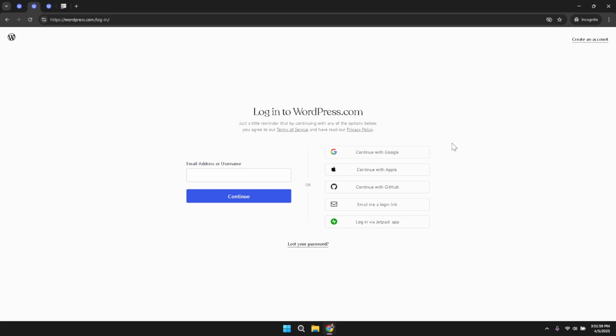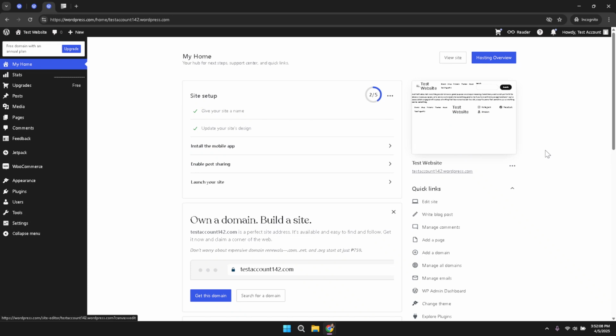Look carefully for the option that invites you to continue using your preferred third-party account and click on the option that mentions a popular email service. When you see the message to continue with this service, select it and choose the appropriate account from the list that appears. This streamlined process helps ensure that you can get started quickly and safely.